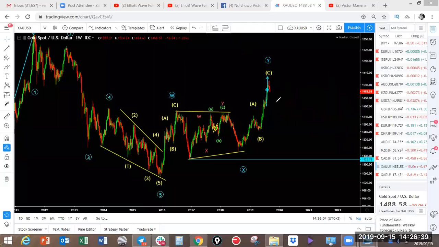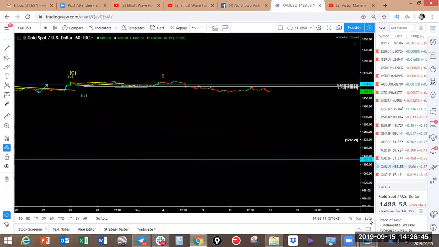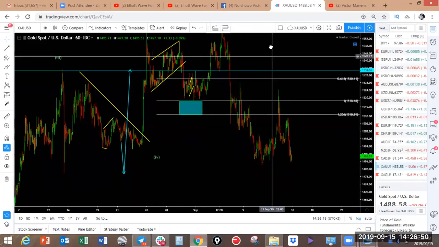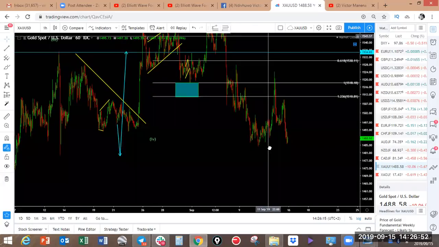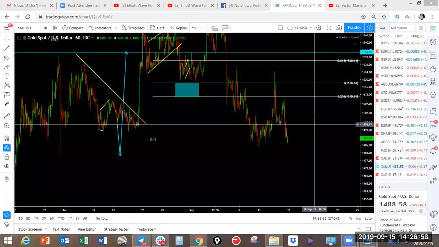All right, so for now I'm not trading gold until we get a proper corrective structure to the downside after this pulsing move to the downside. So we've got a pulsing move to the downside here. So I will be looking for this now to clear this level here to see if we're going to get the continuation to the downside. That is on the 1 hour.